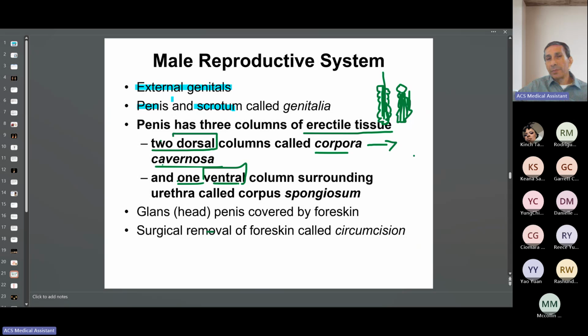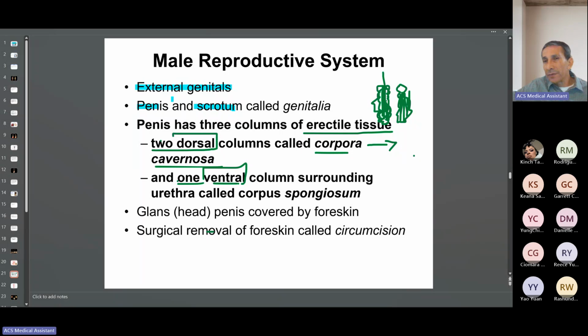So that's what is called cavernosa, because cavernosa is like caves. So spaces, like in a sponge, as soon as it fills in with water, with soap, it expands. So this is what makes the penis become erect. Later on, we're going to talk about these conditions where males cannot acquire an erection. Well, when this happens is because blood is not filling in these caves, if you will. There is something wrong with the nervous system and the vascular system. So blood is not filling in all these spaces, so the penis is not becoming erect.